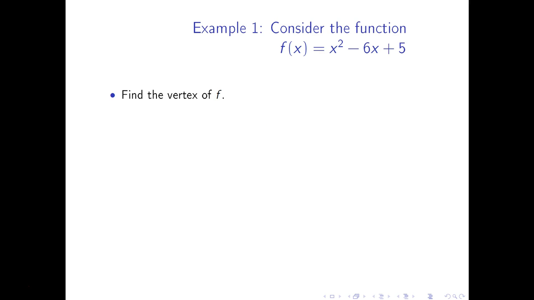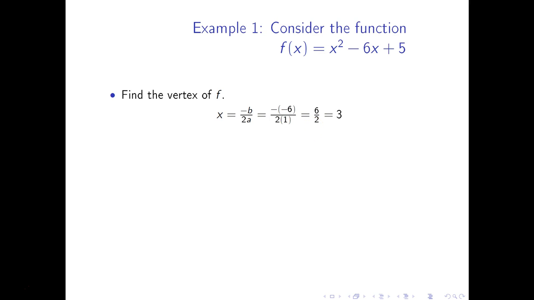So I want to work through how to graph these. Let's start with this one. I have x squared minus 6x plus 5. First, I want to find the vertex. To find the vertex, we need to first find the x value. So remember, x equals negative b over 2a. What is my b? It's negative 6. So I got negative 6 over 2 times 1, because a is 1. And a negative makes that a positive 6, so my x is 3.